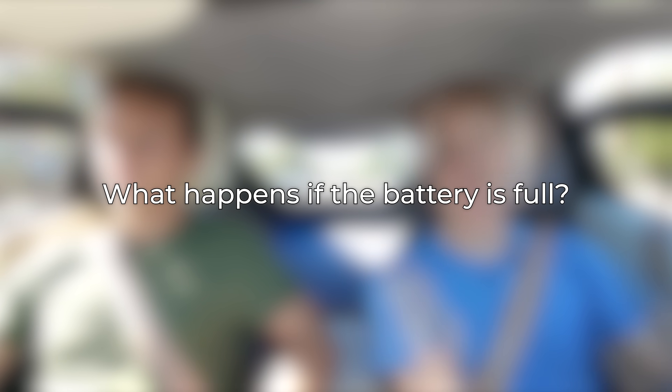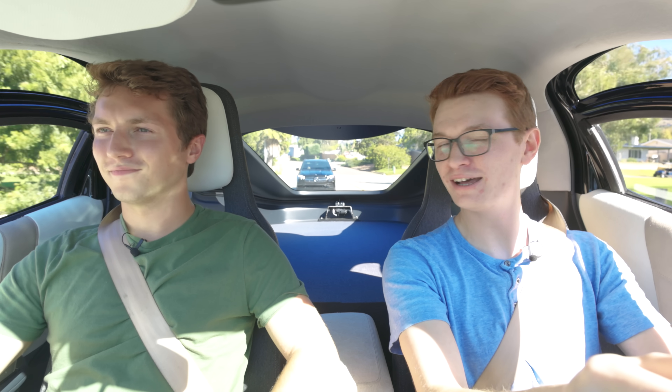What happens if the battery is completely full? Is there any way that the panels can not produce energy, or can you power other things? The panels can be turned off, but we want to use as much solar power as we possibly can. They'll be there to power the AC if you want to precondition your vehicle before you get in, to charge your phone or laptop, and to keep the battery topped off so you're never losing charge if you're sitting in the sun. That's great because one of the most annoying things about owning an EV is the phantom drain — if you're gone for a week on a trip, you've probably lost 10% or more of your battery. It'll be super cool to leave on a trip and come back to a vehicle that's always fully charged.